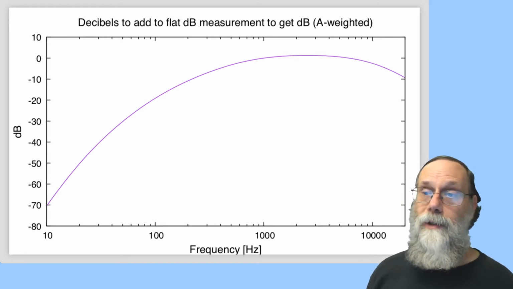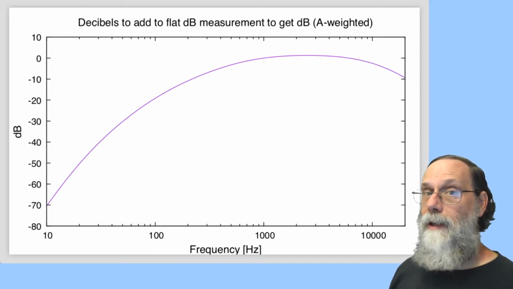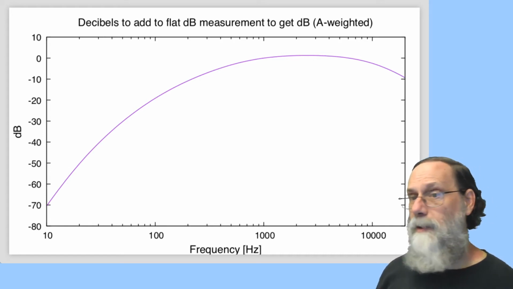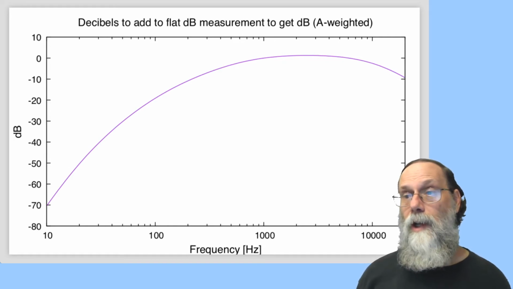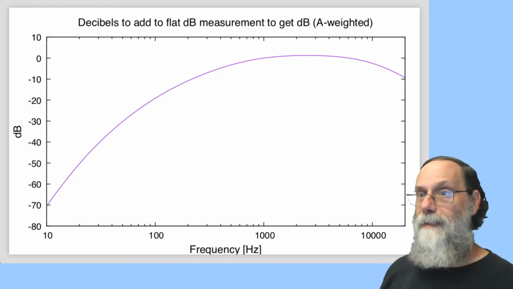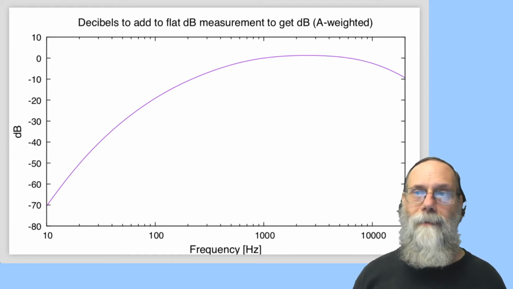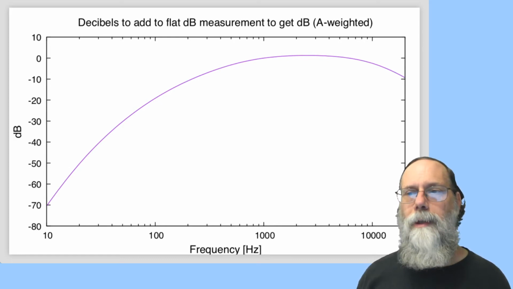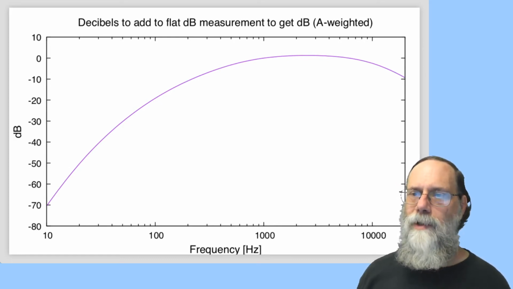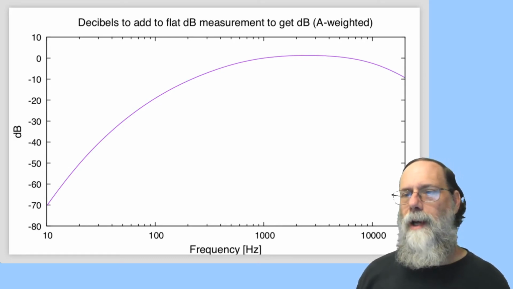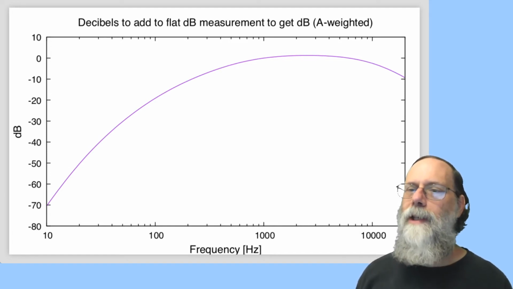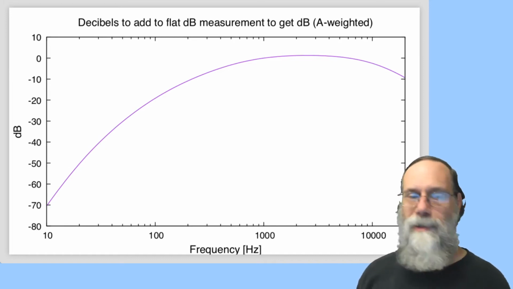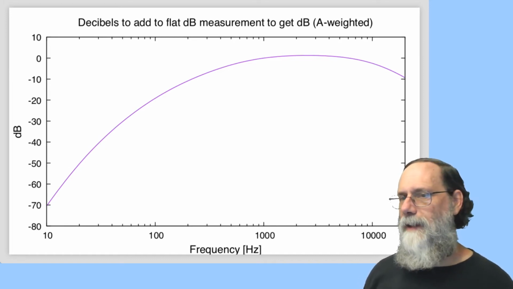If you take a look at this plot, we're going up to about 20 kilohertz here, and it's only about 10 decibels down at 20 kilohertz. But humans basically don't hear at 20 kilohertz. So it should be minus 80, minus 90 dB here, and it's not. The reason for that is probably what the original A weighting scale was set up for, which is matching human hearing for lower frequencies for the most part. The sorts of things you get, the rumble of machinery, diesel engines and stuff like that in the 1930s.